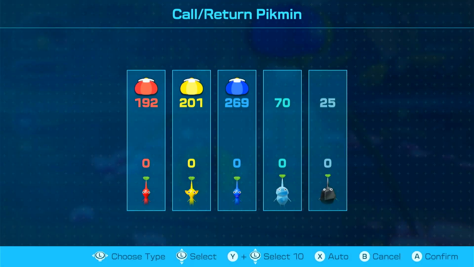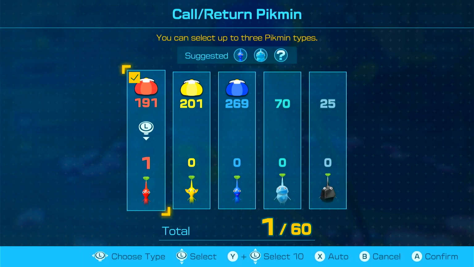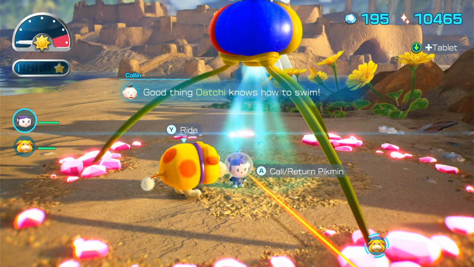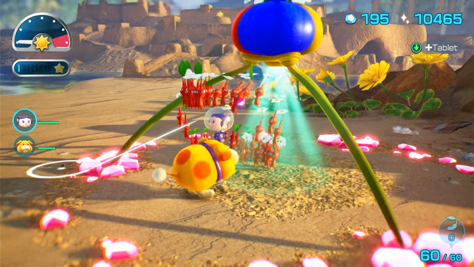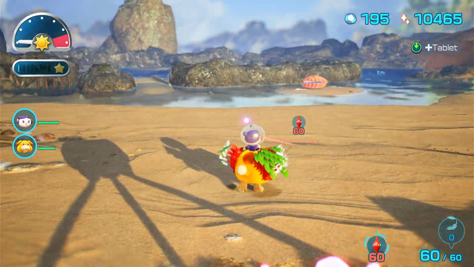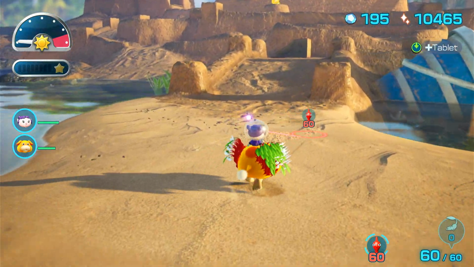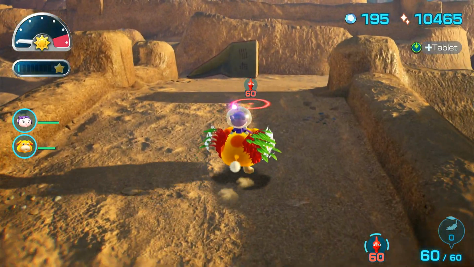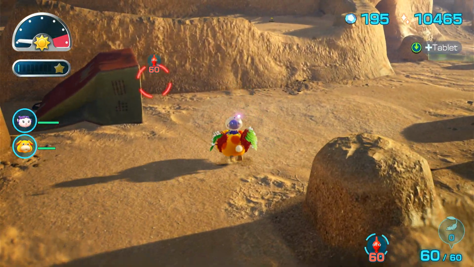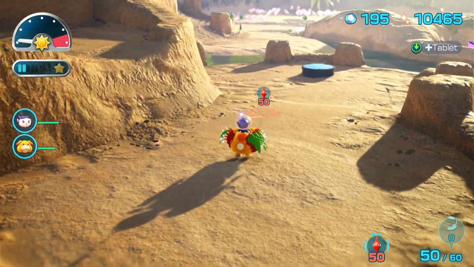Now, since we're going up against... What? Good thing Yoshi knows how to swim. Yeah, that's true. Alright, we need an army of red Pikmin for this. The red Pikmin are actually getting low on their comrades here. And the reason we're taking red Pikmin is one thing and one thing only, and that is to take out the giant scorpion thing. There's a high chance that the scorpion thing is very powerful to go up against, but regardless, we should be fine.